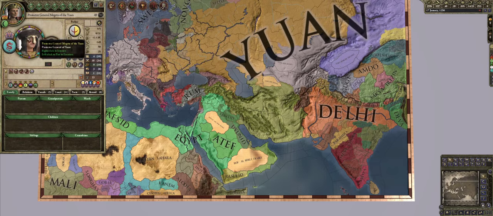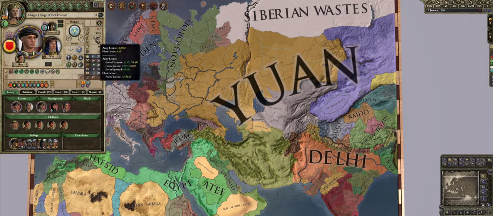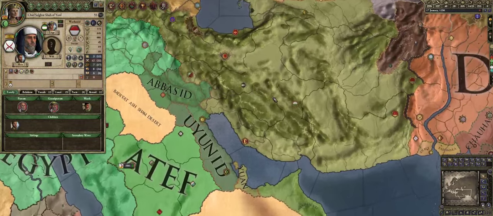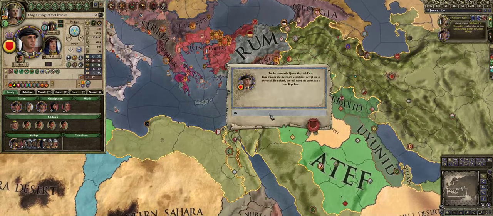That is seriously just not right. What is that? Oh, what? 122k? From vassals? Yeah, I mean, I guess so. They're an empire, but they don't look that much bigger than I am. 122k is ridiculous. Well, here we are. This is probably the only way we'll survive.